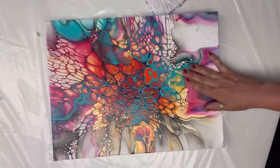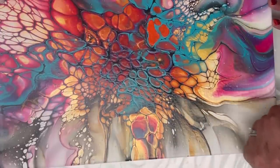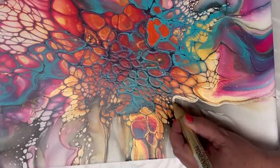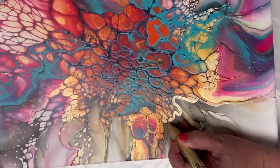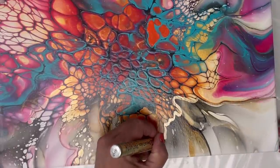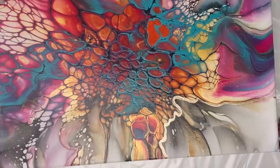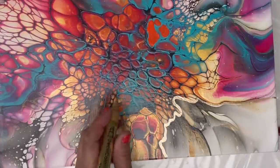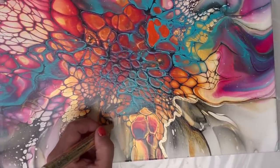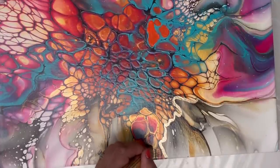So this is definitely the base, right? So let's just kind of outline the base. And then I'm just going to do cut-ins where the flowers are. And probably what I will do, if I have any ink left, because I do have a paint sprayer, but I might outline the edge of it later with black before I put down my gold leaf. So obviously that part was easy. I think I'm going to leave that little guy live.